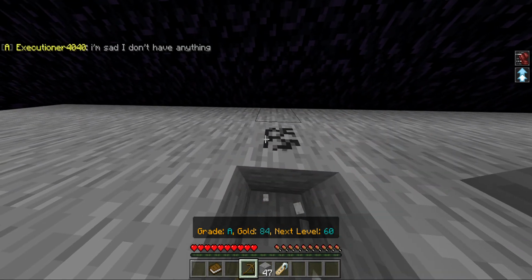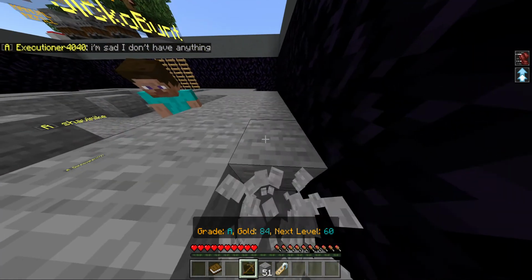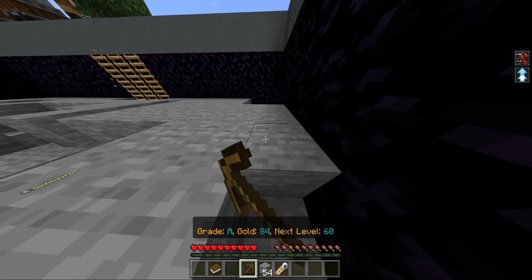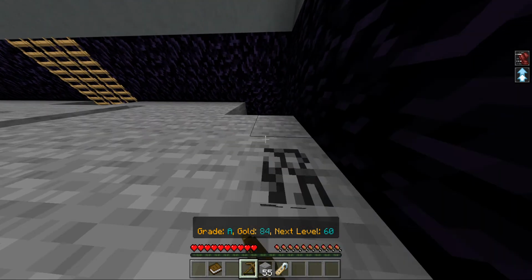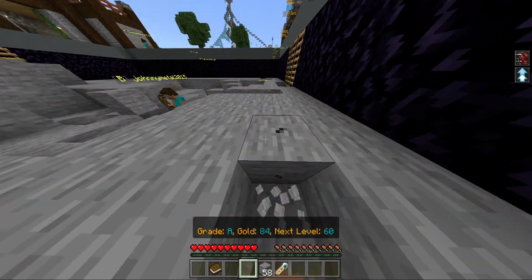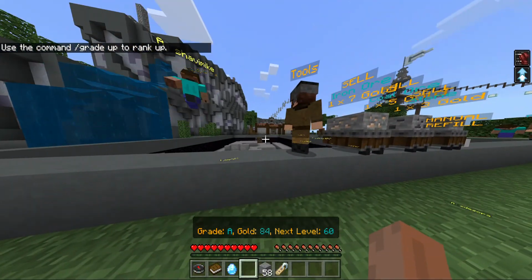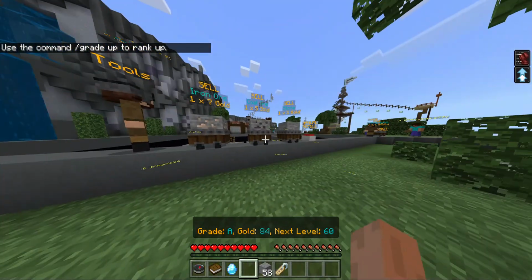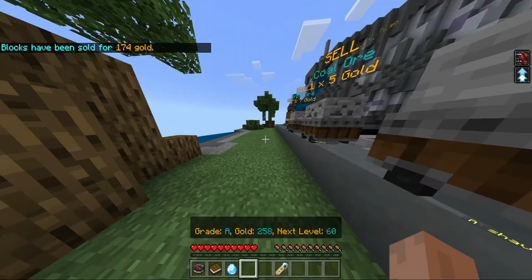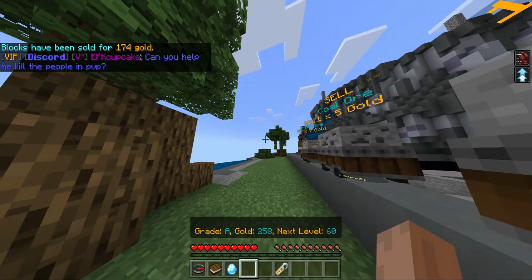I think 60 cobblestone is worth about 100 gold, I'm not sure. But our tool is about to break right now, and it did. But yeah, guys, if you start with no tools at the beginning, I suggest you start with the cobblestone. Don't waste your time with oak trees, because trees only give you about 1 gold, I think. Cobblestone gives you 3 gold for one cobblestone.